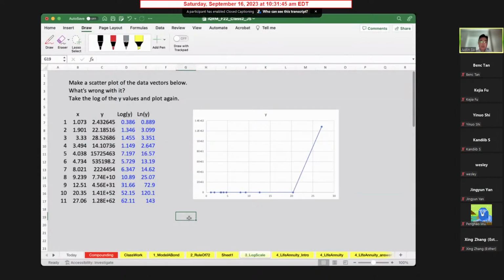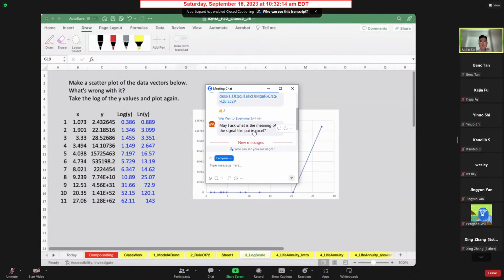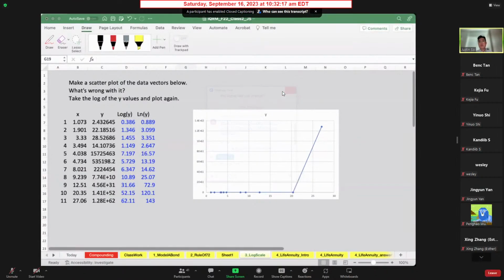This is the last part of today's seminar. We're going to continue next week, but I'm also going to share the link one last time. The seminar files are all saved in this Google Drive. We just used the class 1 and 2 files. We're going to continue these 2 files and then finish class 3 next week as part of financial mathematics, financial math 2.